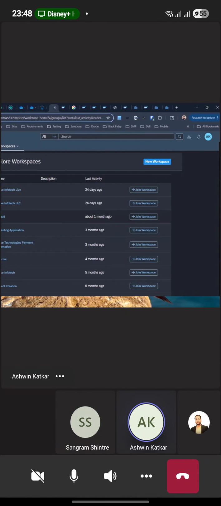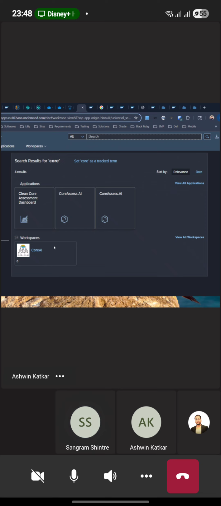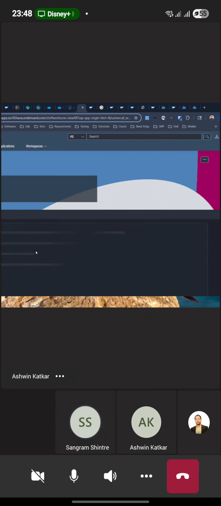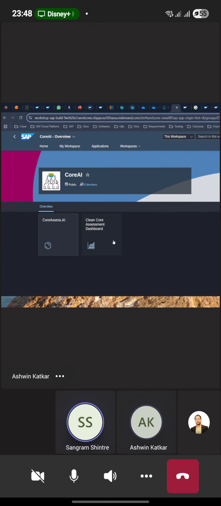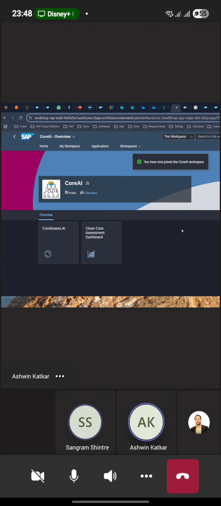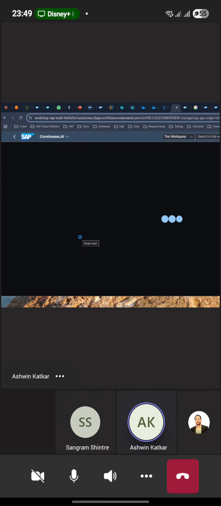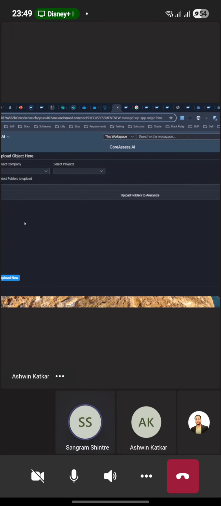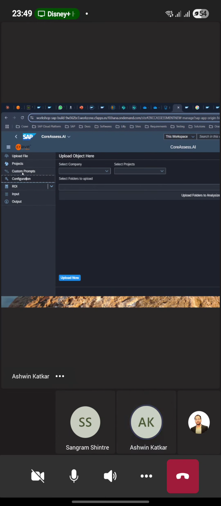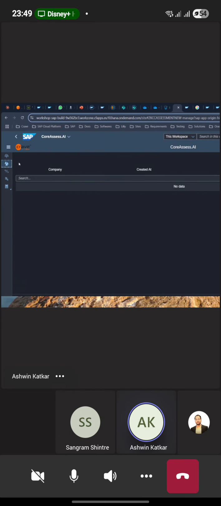No, not that one. I think the older one. This one, yeah. This is the workspace. This is the application. Which one do you want me to ask about, workspace or application? I think Workspace. This is the latest workspace we created, right? Yes, this one, sir. I joined it, so you can also access this. Let's see. Here we make user specific data. For invoice automation, I will check it tomorrow. I also don't have access here, so you need to request access.